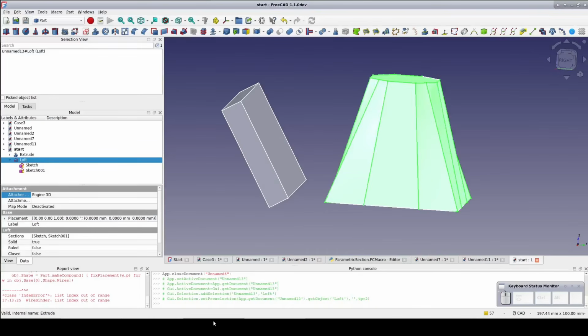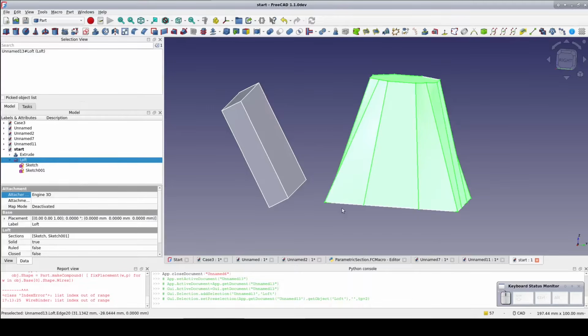The other day I showed you a sort of fancy loft with an almost hyperbolic shape. I decided to create a macro to do that automatically, but ran into a little problem. I'll start here with the regular old loft and a surface that I can attach it to for demonstration purposes. Think of it as part of a machine, and the loft is another part that needs to be attached.